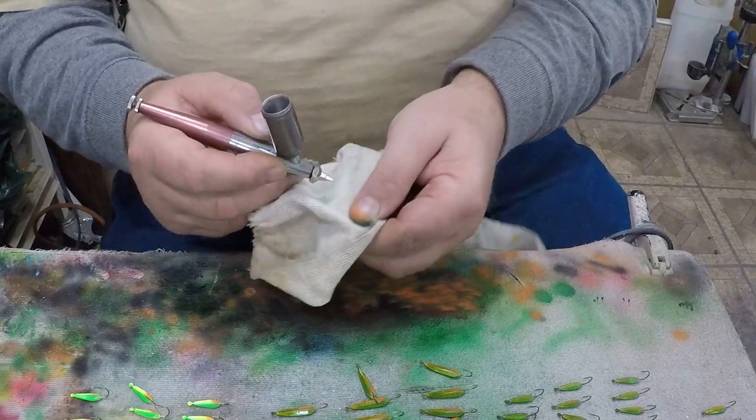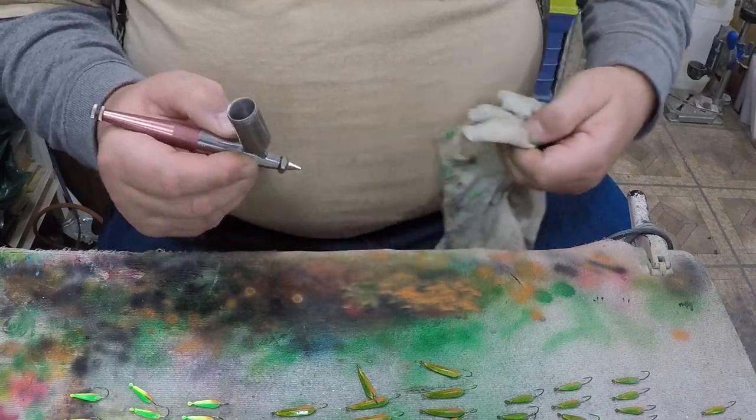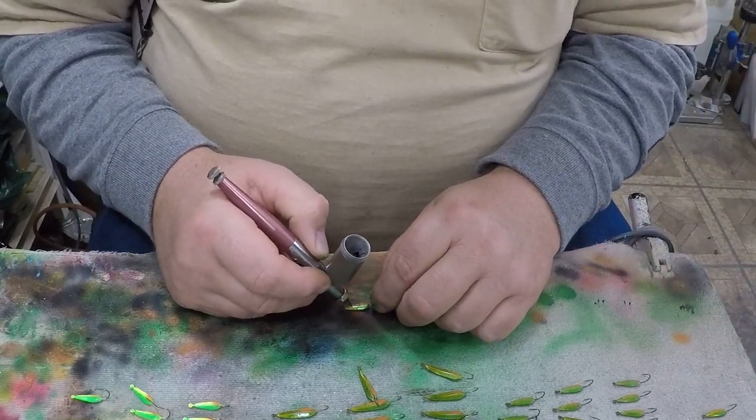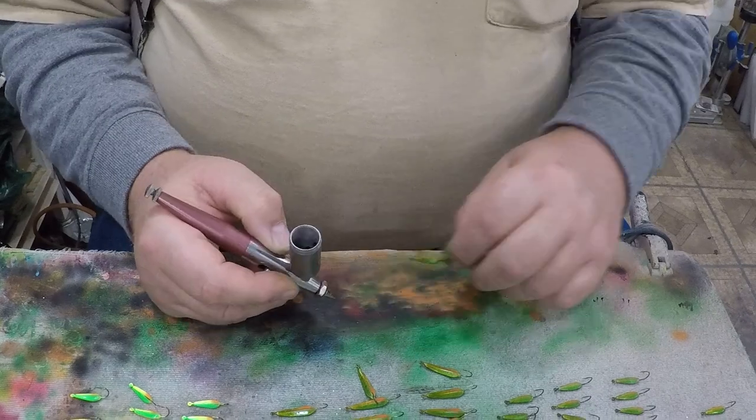You want to clean off the tip of your brush. It gets a little buildup on there, and then you get a little bit too much flow on the stripes. There we go, got some good stripes going now.